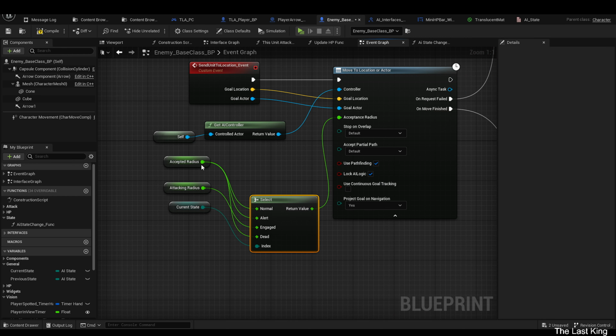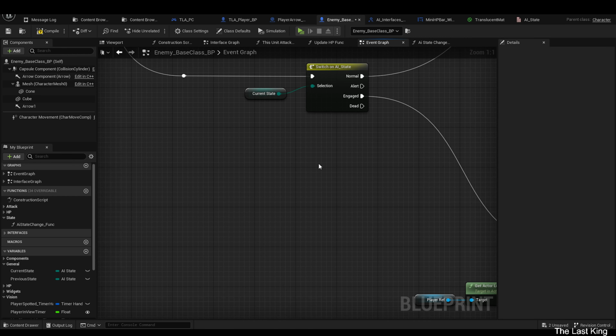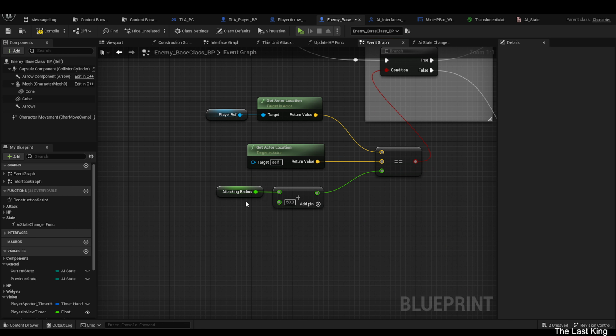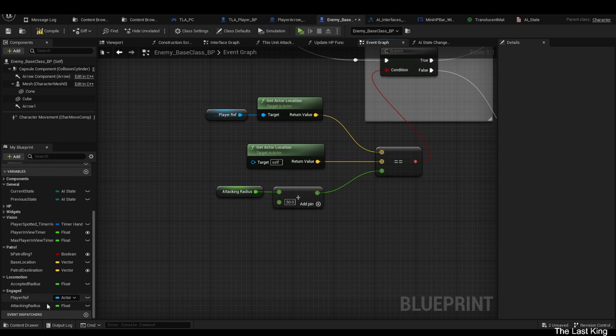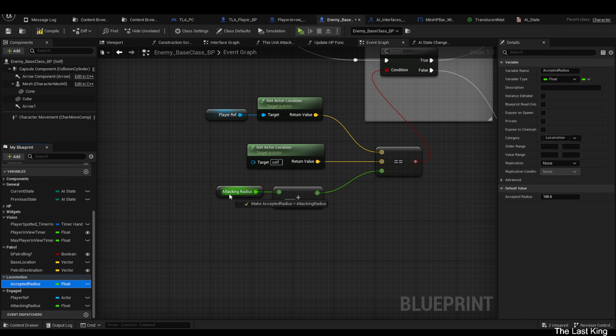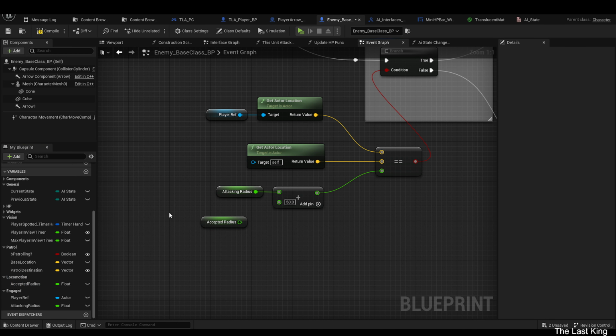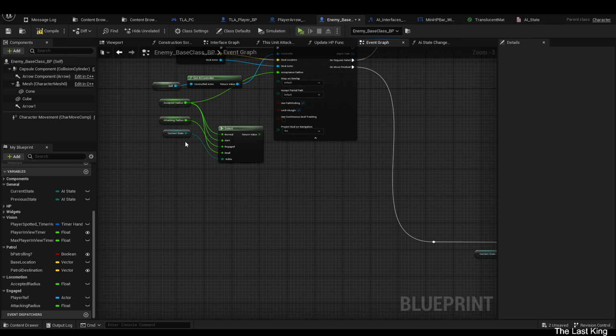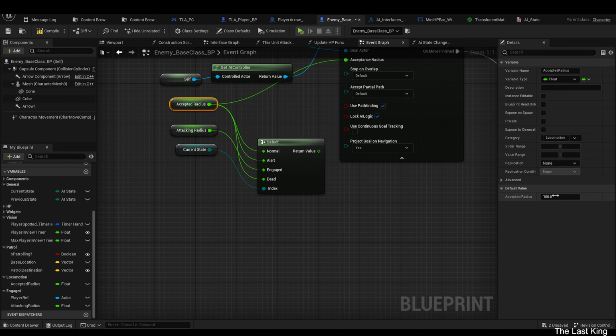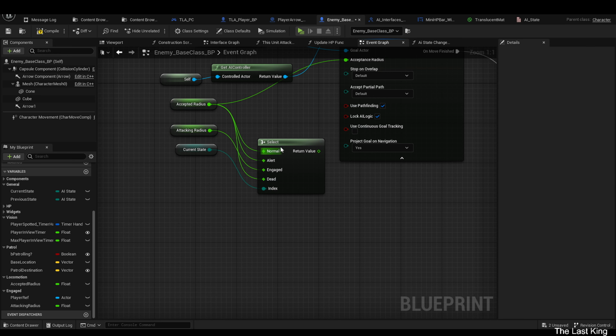I get what the issue is. It's accepted radius, but that's not. If accepted radius, let's make the accepted radius 50, attacking radius would be 100.